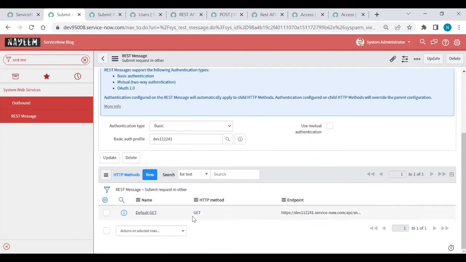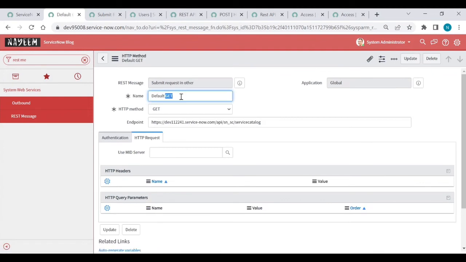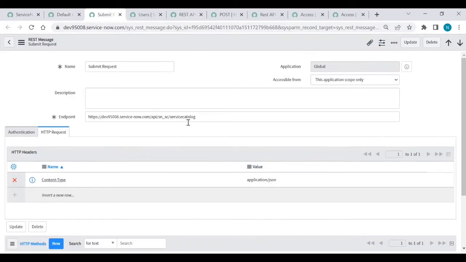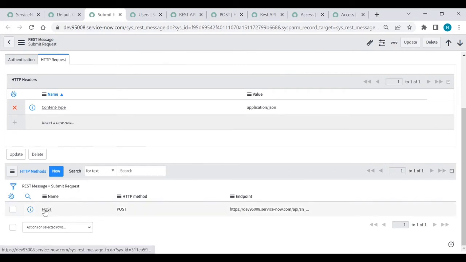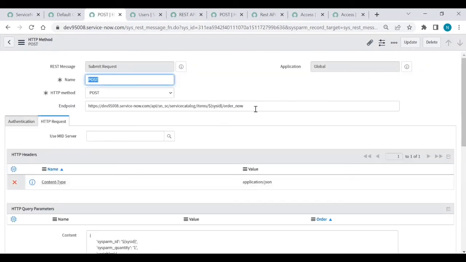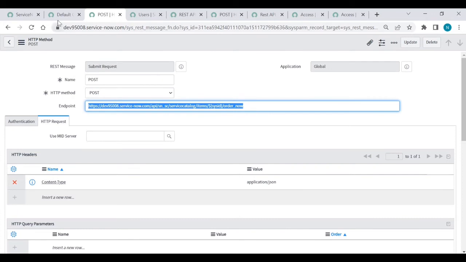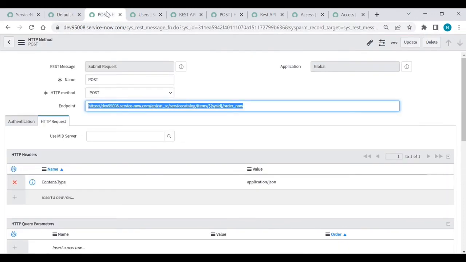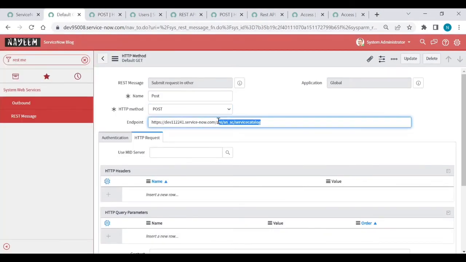Okay, load related list. Open this one. Change it to post. From this, I will copy directly. Let me copy from here and paste.